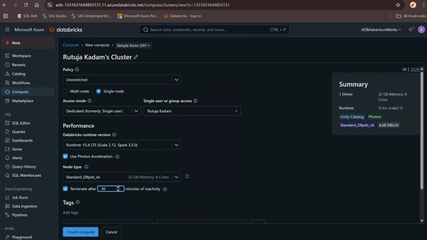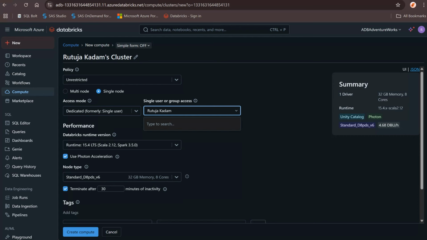And then here there is one more thing. You can see now here you will see Unity catalog because we have enabled our Unity catalog. So it also displays over here. And then there is one more thing, which is when we select single node and access mode, here you need to assign a user with which you are going to work here.